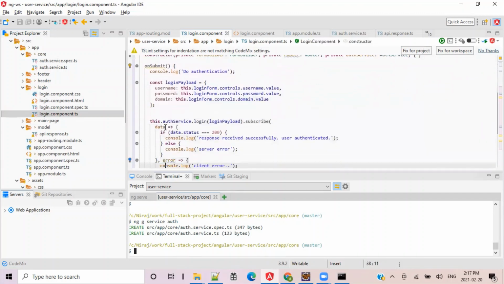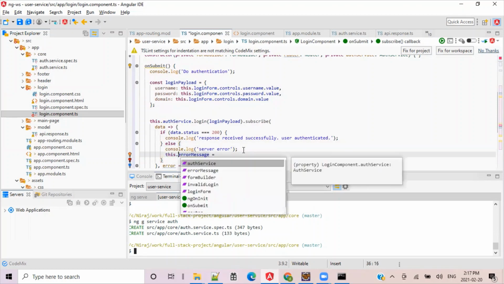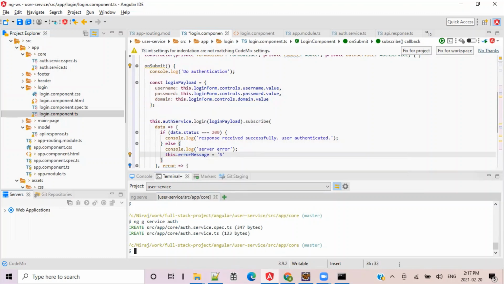We can say at this point here, we can access it like this. This is the error message, and we can say something went wrong while, or maybe you can simply say server not available. Simply saying this thing, or some server error, something like that, right? Maybe server error, try again. Okay, like this.